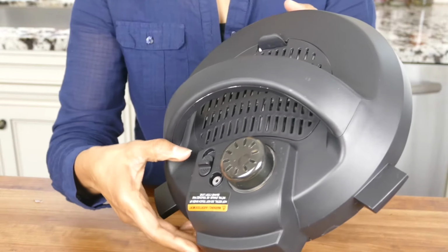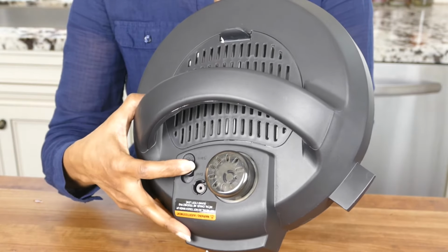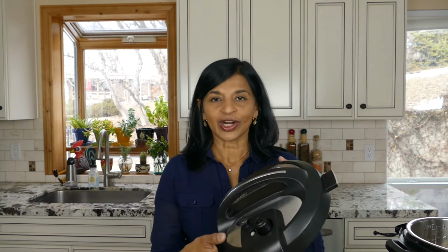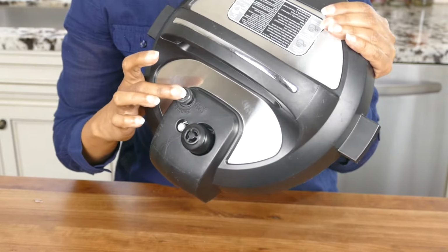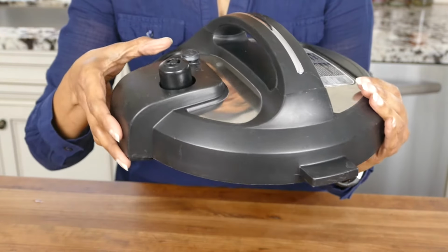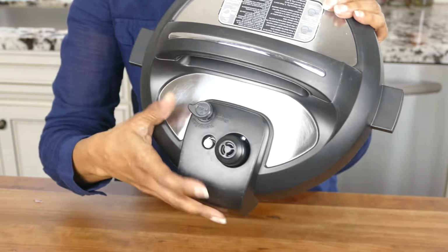Now there's a model called the Duo Evo Plus, which has a switch, and the switch needs to be in the sealing position. And finally, I have an Ultra, and the Ultra has a button, and the button should be up. And so if you find that the button is stuck in the down position, just turn it counterclockwise and make sure it goes up.